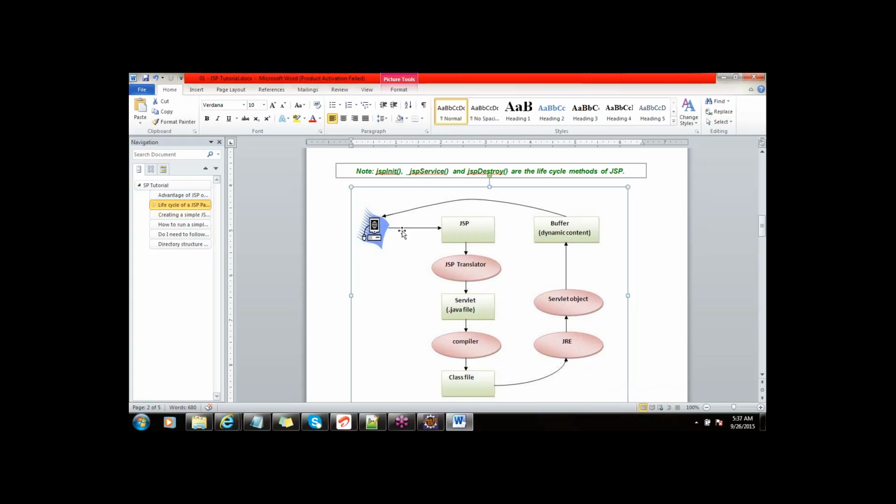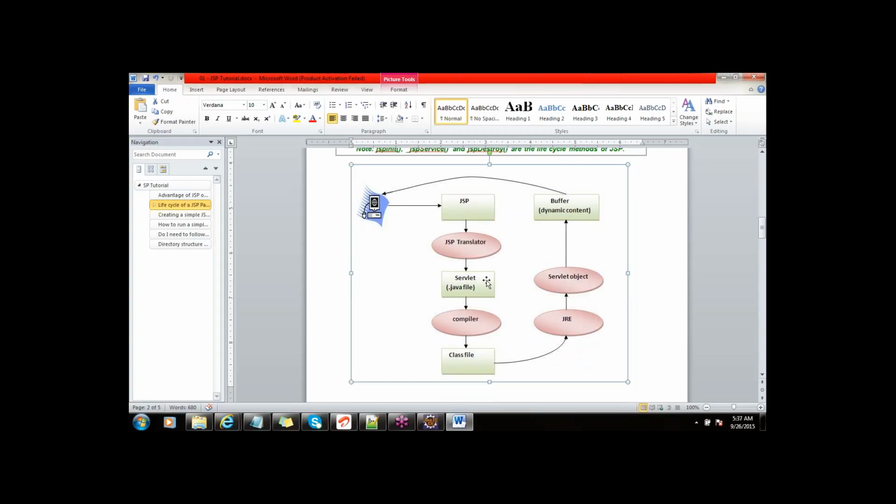Excuse me, sir. This JSP translator, is it done inside or do we have to code it? No. This happens internally. We are going to code JSP, that's it. We are going to write JSP only. This translator, everything happens internally in the server. The web container takes that. The web container's responsibility is to perform these things. So it means the burden on the programmer is reduced, right?